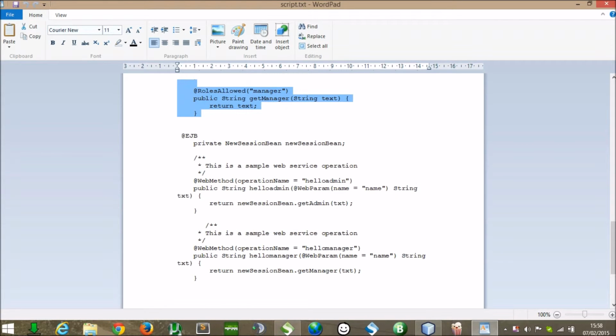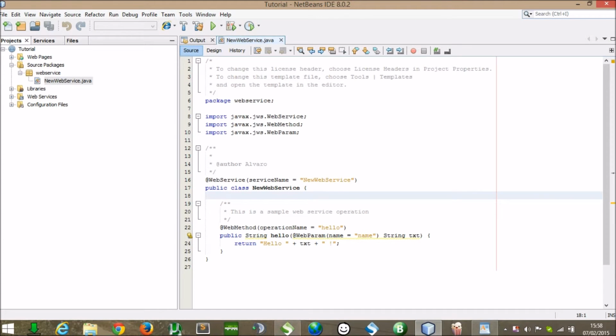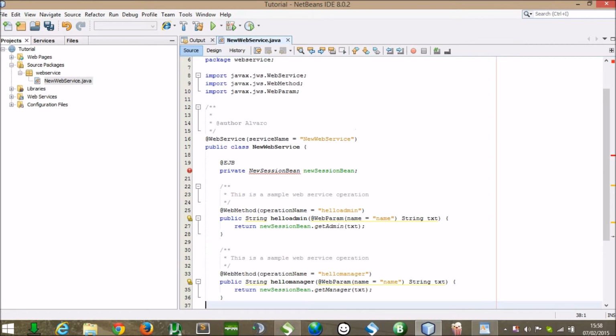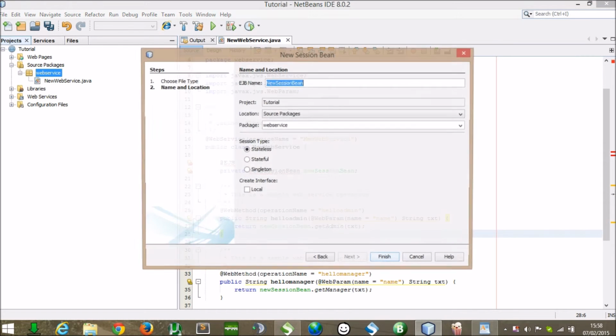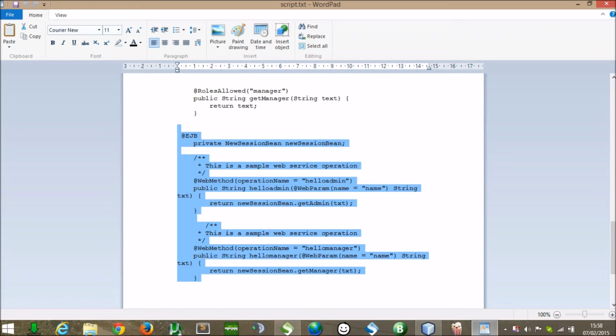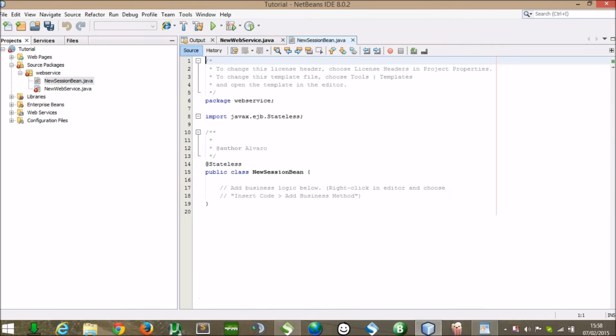I will copy this to my new web service. Okay, and I will create a new stateless EJB, new session bean, and I also will copy this piece of code.